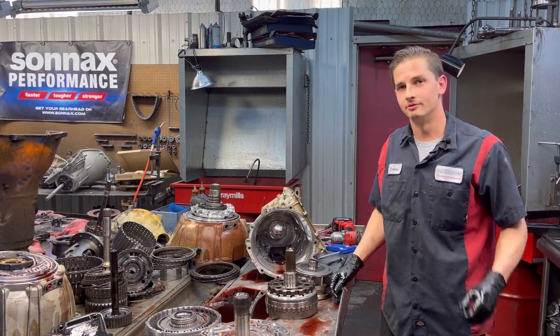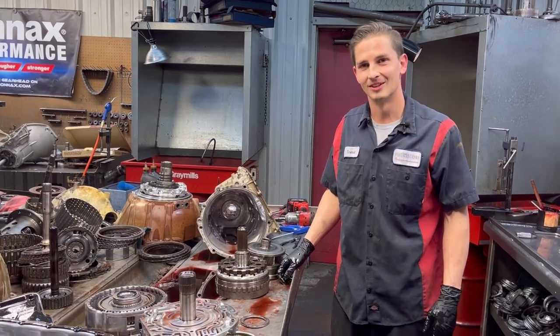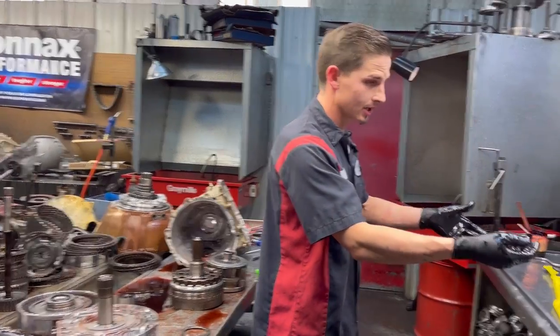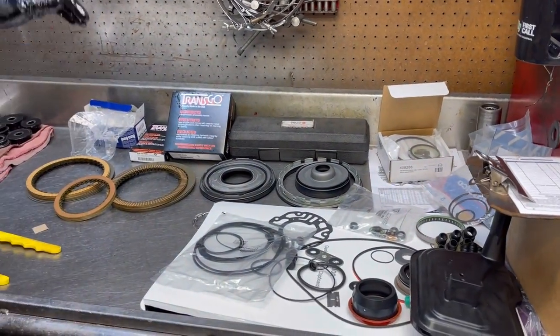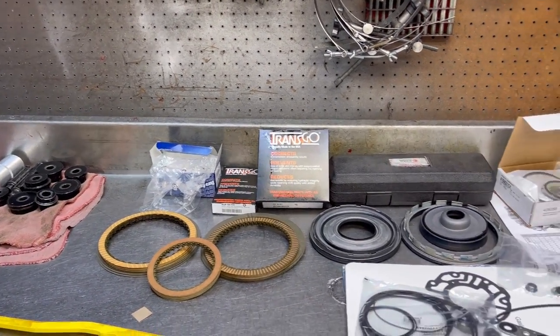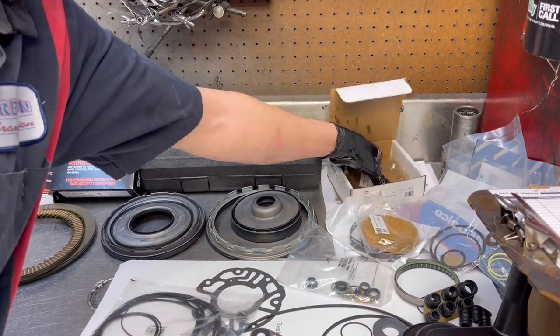Did you catch it in just the nick of time, Cody, or what? I believe so. Yeah. Right to the right place. Right place too, definitely. So this guy's from Oklahoma City. Here's all the parts, most of the parts. I do not have the bell and stator. We got all our band and piston, got our Transgo updated stuff that we're going to be putting in, the valve body. We've got all of our bushings. We've got the stuff to do this correctly. We've got all the pump vanes. This is everything here, guys, to do it.